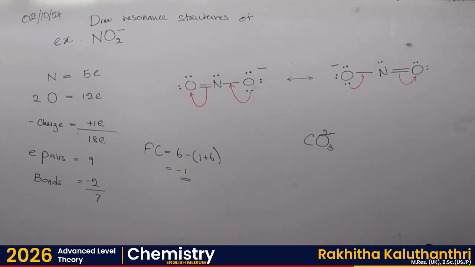So to connect one nitrogen to oxygen, we need one bond. Another nitrogen, another oxygen to the same nitrogen, we need another bond. So those are the two electron pairs that are removed when it comes to bonds. Under bonds I have removed two, right? Those are the two electron pairs that got removed. Okay?